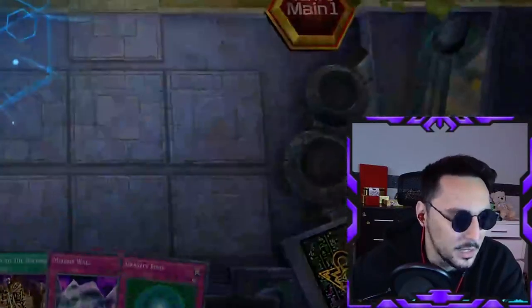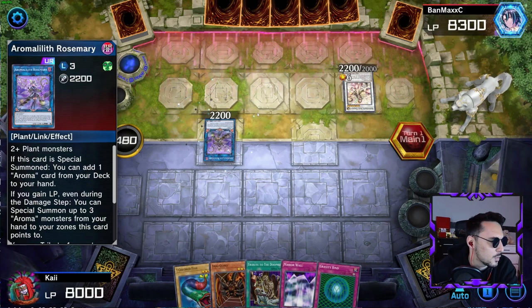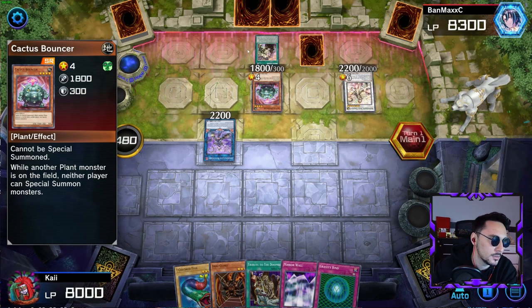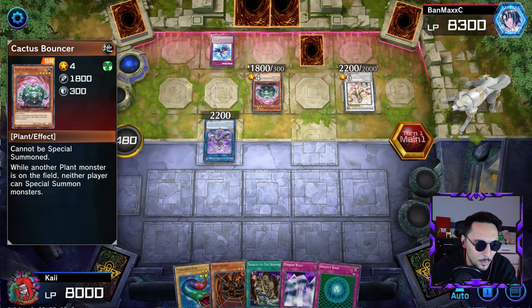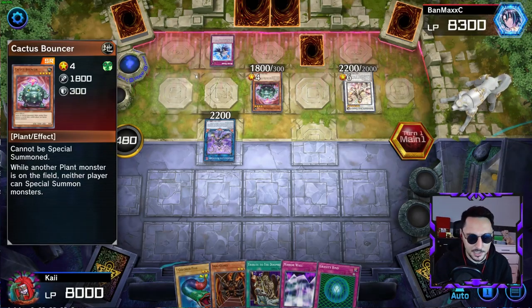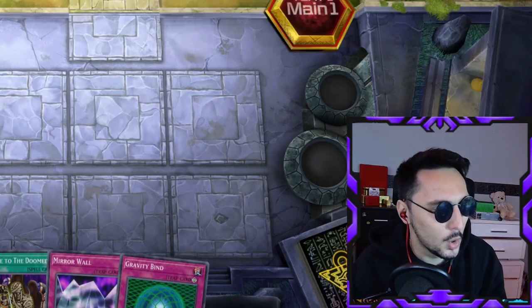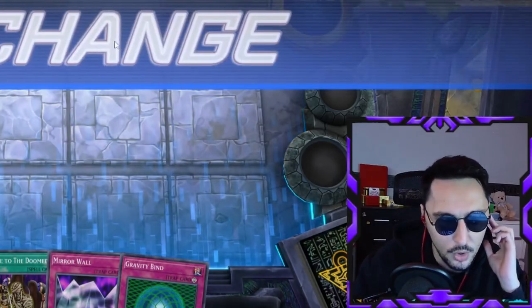Oh, there's Rosemary. I knew there was a Rosemary. I kept calling that one Rosemary for some reason. This is one of those random decks that you get at a TCG locals. And you have no Ash Blossom, no Effect Veiler in hand. And they just go through with the whole combo and they're like, response? Special summon this. Response? I special summon this. Response? And you're just like, no, go ahead. Go ahead. Bro, I have nothing in hand. Go ahead. End phase. Oh.